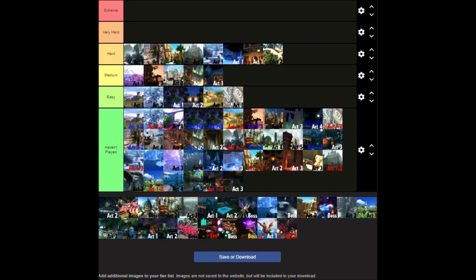Again, it's difficult. For all these stages in hard, your reflexes for the daytime stages have to be on point, essentially. And the same cannot be said enough for Skyscraper Scamper Act 1. This stage tests your drifting.